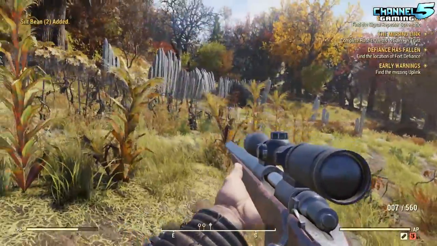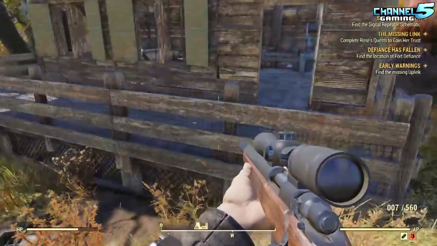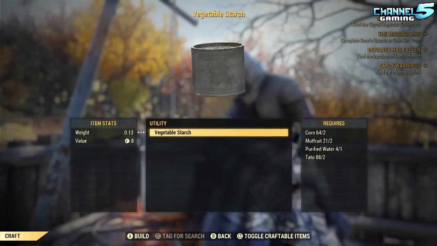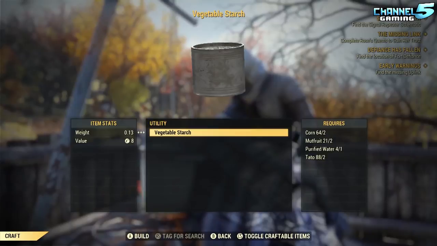So when you come back to your base and you've got rows and rows of corn, rows and rows of mutfruit and taters, you harvest it all, then what do you do? You come on up. Oh, we got that guy firing at us. Hopefully we'll be okay. So if we go to our cooking station, you can see here we can craft vegetable starch. Requires 2 corn, 2 mutfruit, 1 purified water, and 2 taters.